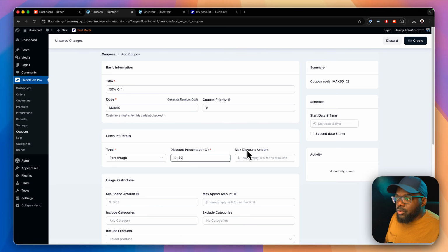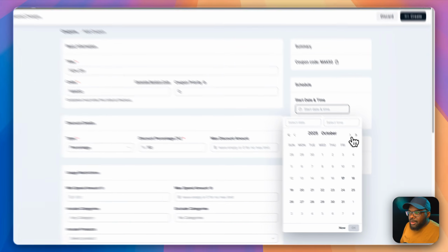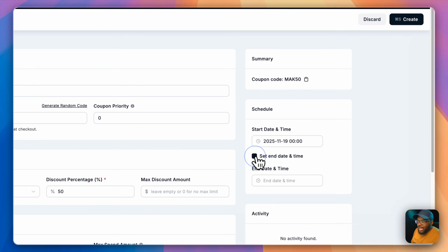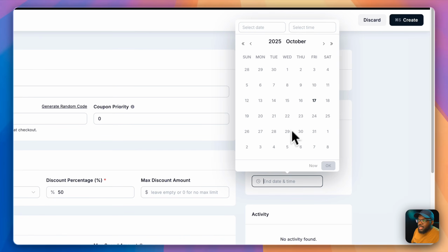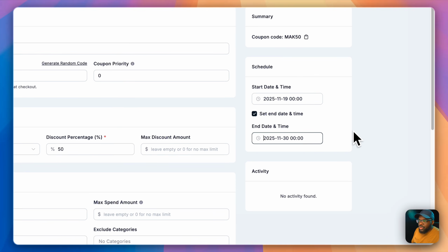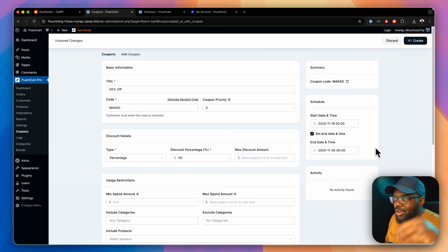There's a lot of settings we can do with the coupons, and I really love the customizations here. Here you can add your start date. So let's say you want to have this around Black Friday. You can just go specifically to the dates here. So let's say you want to start on the 19th, and you can click on OK. And then you want to add the end date. So the end date could be perhaps the 31st, or the 30th in this case. Set that, and pretty much you are good to go. Now, your coupon code is going to be active from the 19th to the 30th. It will automatically remove itself after that as well.